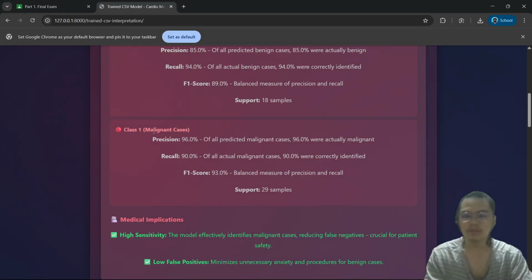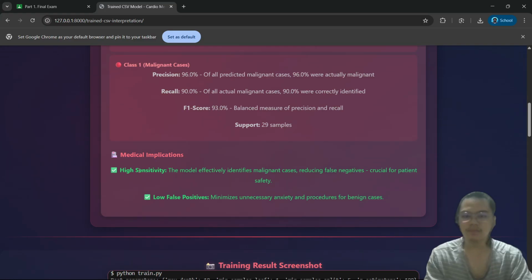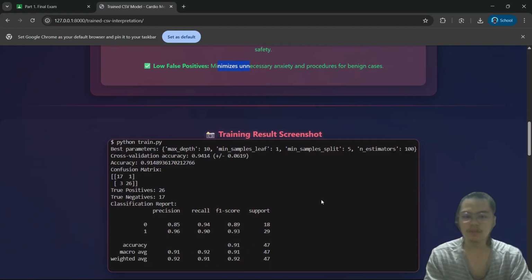And class 1, the malignant: its precision is 96%, the recall is 90%, and the F1 score is 88%. The model effectively identifies malignant cases, reducing false negatives, crucial for patient safety. Low false positives minimize unnecessary anxiety and procedures for benign cases.